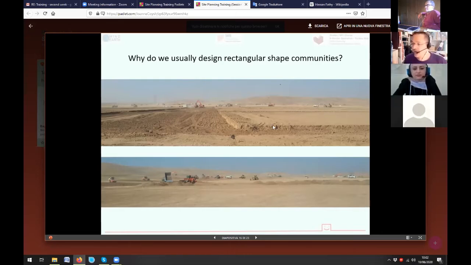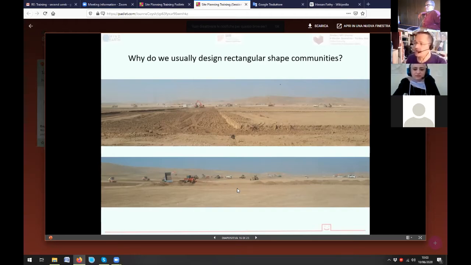The land is pretty flat over here, but the emergency was very, very strong. We were receiving 1,000 people per day, so we had to set up an emergency settlement very quickly. With so many machines and equipment working simultaneously, if you do a complicated grid, a more architectural mesh, the people on the ground will start to complain. They will say it's not efficient, so you might have a lot of resistance. That's why we stick to rectangular, because it makes the entire process easier.